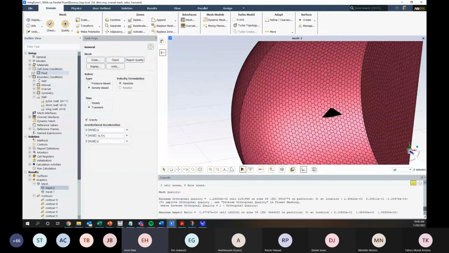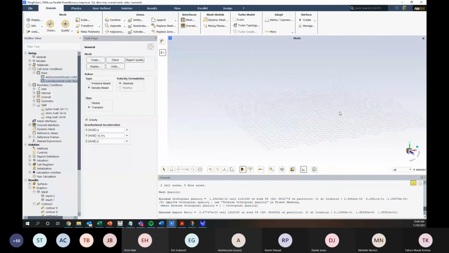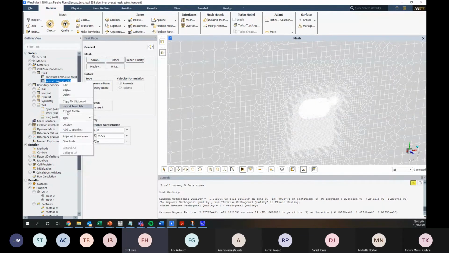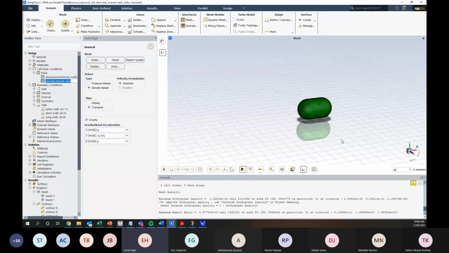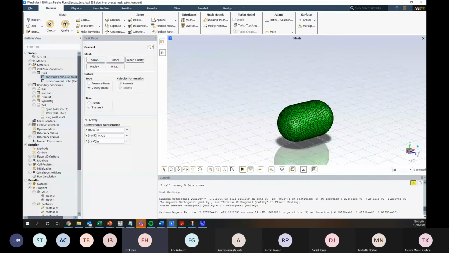Okay, so in this case, we've got our two cell zones. There's something with the display here. That's better. So we've got our two cell zones. That's our component mesh, which inside has the store, and our background mesh.